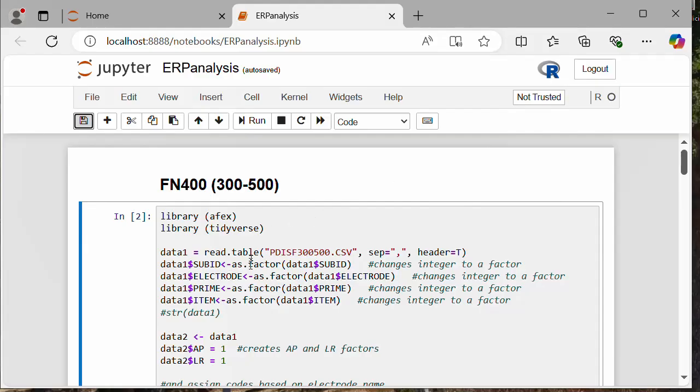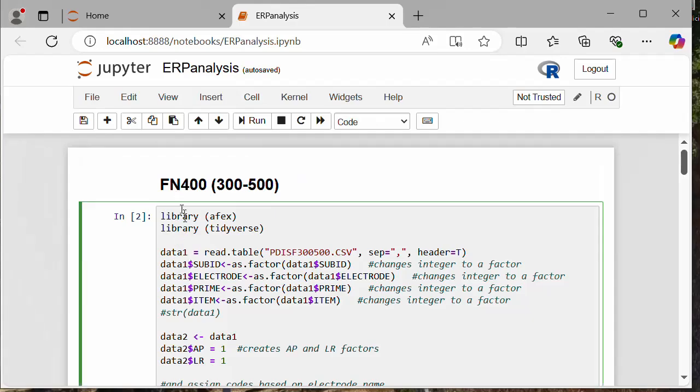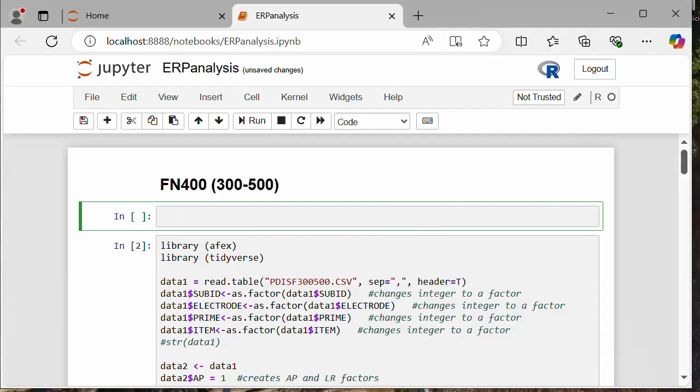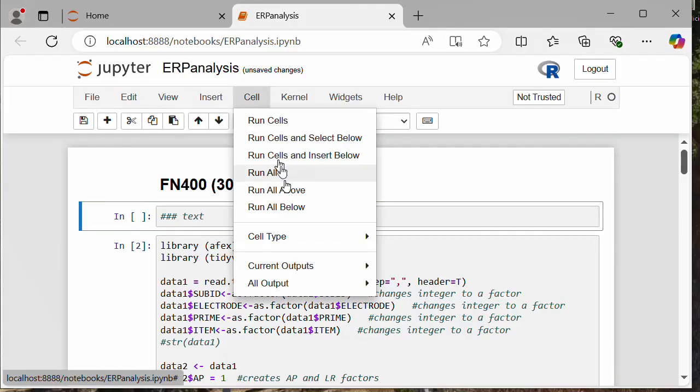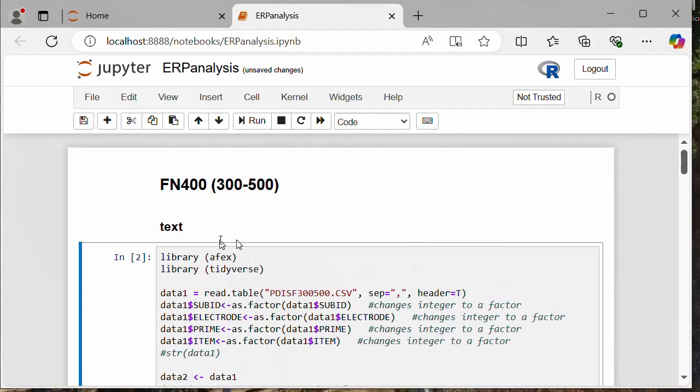You can start this and you can just start adding cells and text. The cool thing is you have Markdown and then you have code that can be executed. So if we want to add a new cell, for example, we can add whatever we want and we can change the size of the text by using the number of hashtags. And you can put text in there, and this is what you call Markdown. So if you change the cell type to Markdown, it then becomes text. And when you run it, it'll become text.